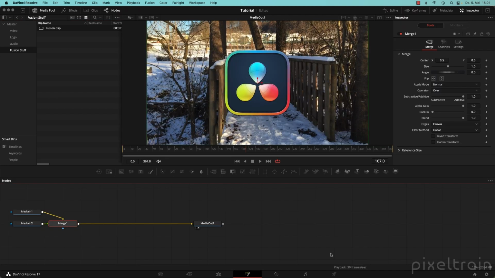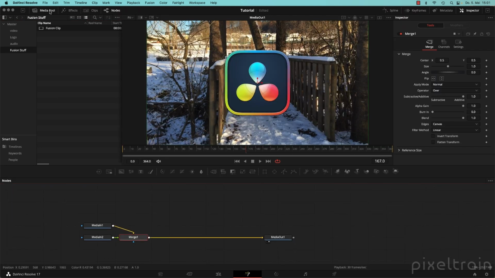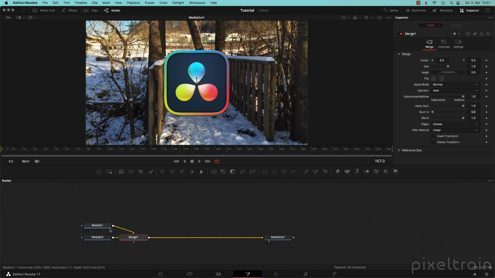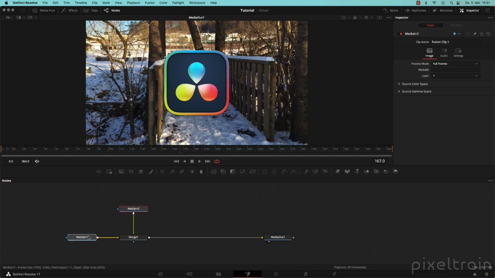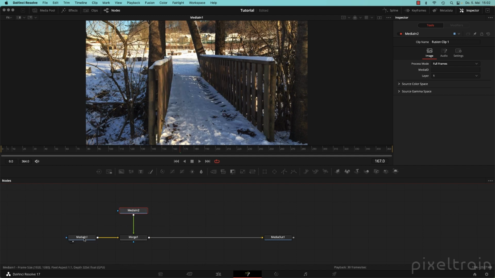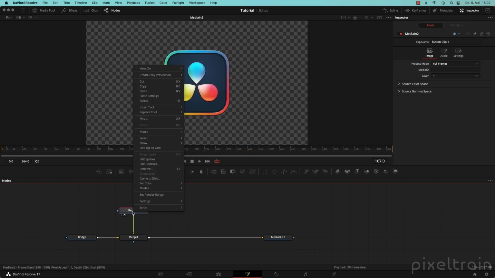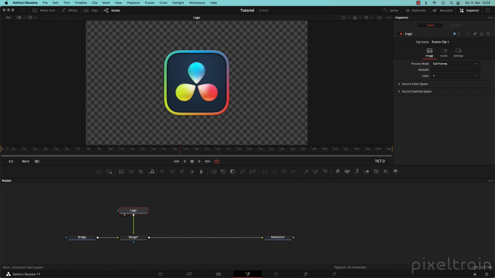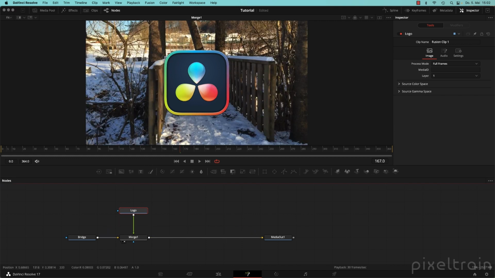So let's go over to the Fusion page, and now you see something has changed. You now see that we have two MediaIns, which are in the wrong order. You remember brown is the ground and green is the grass, which is in front of the ground. So that's a good hint to know what is foreground and what is background. MediaIn 1 is our bridge. You can name it if you like, so that you know what you are working with. And MediaIn 2, like you expected, is the logo. Okay. And we now have a pre-comp here, which is really cool. So it's a Fusion composite for you so that you get exactly what you need.